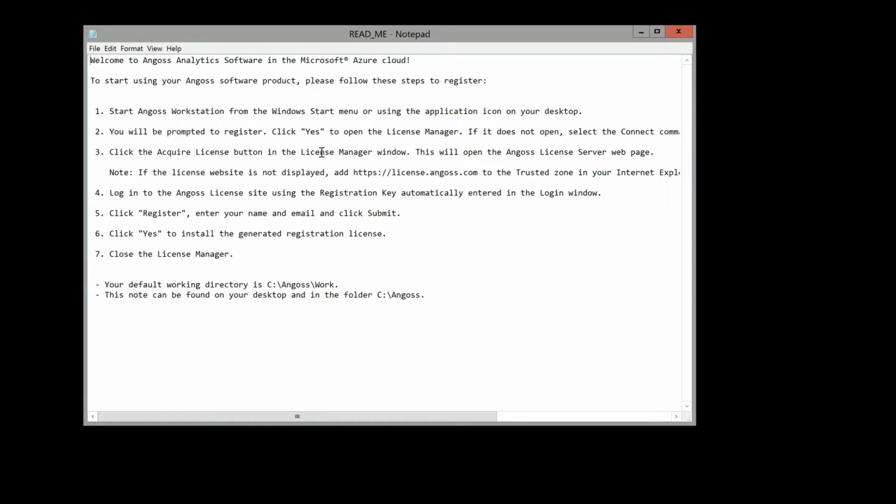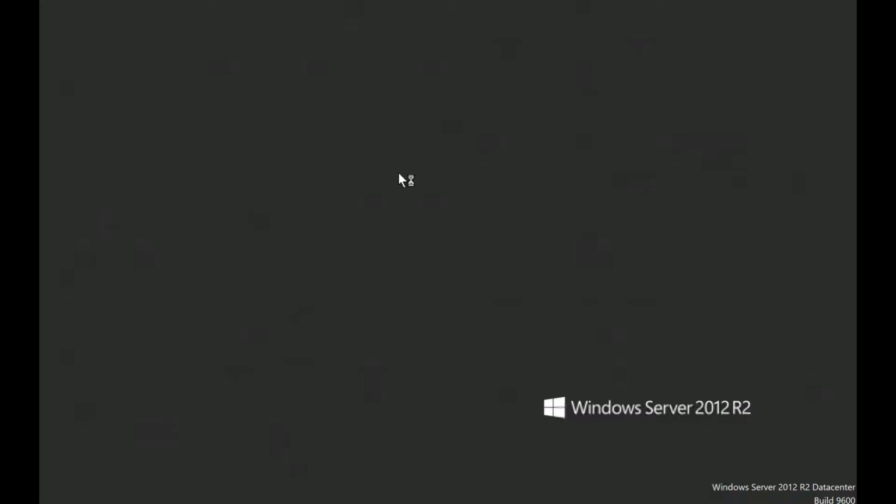So welcome to Angoss Analytics software in Microsoft Azure Cloud. So this seems to be software from a company named Angoss. I'm not familiar with that company or products. I tried searching for this workstation, but I didn't find a lot of information in English.